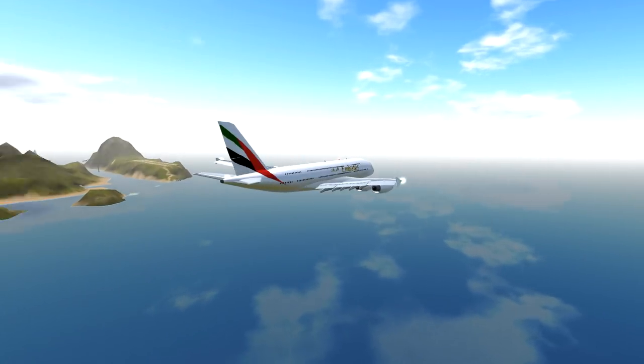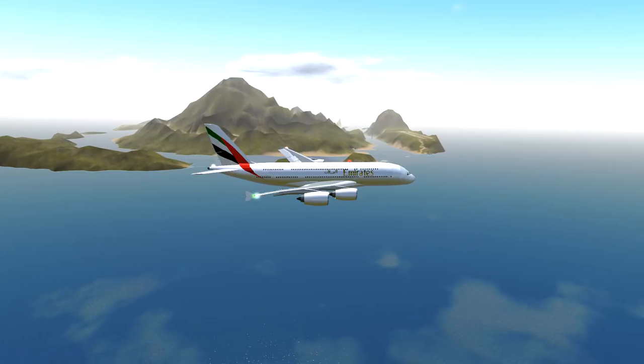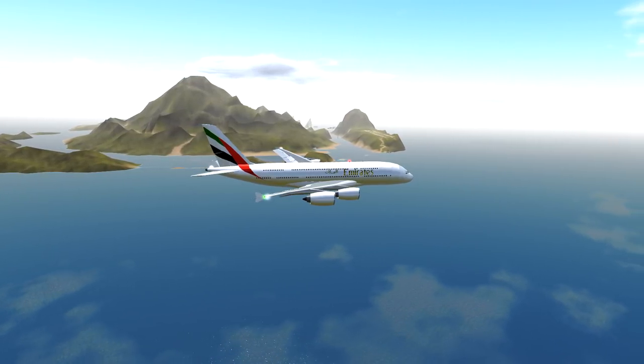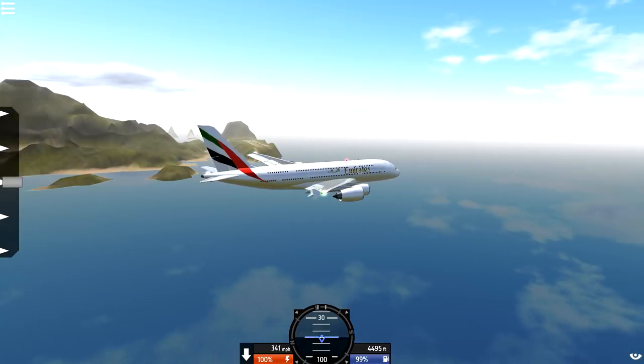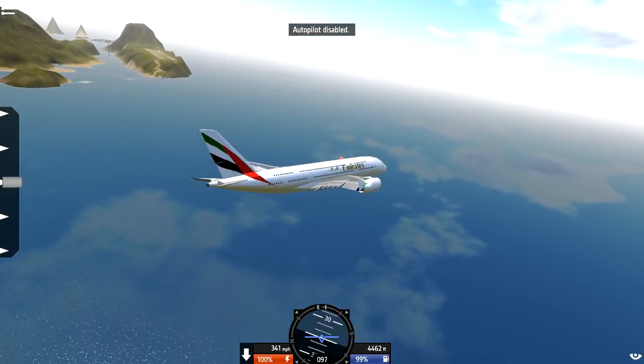Okay, so we're flying in a straight line because I've put the autopilot on. We do need to do quite a decent turn in a few seconds, but before we land, I'm going to go ahead and turn on 7. Basically, 7 drains fuel. 7 drains fuel.